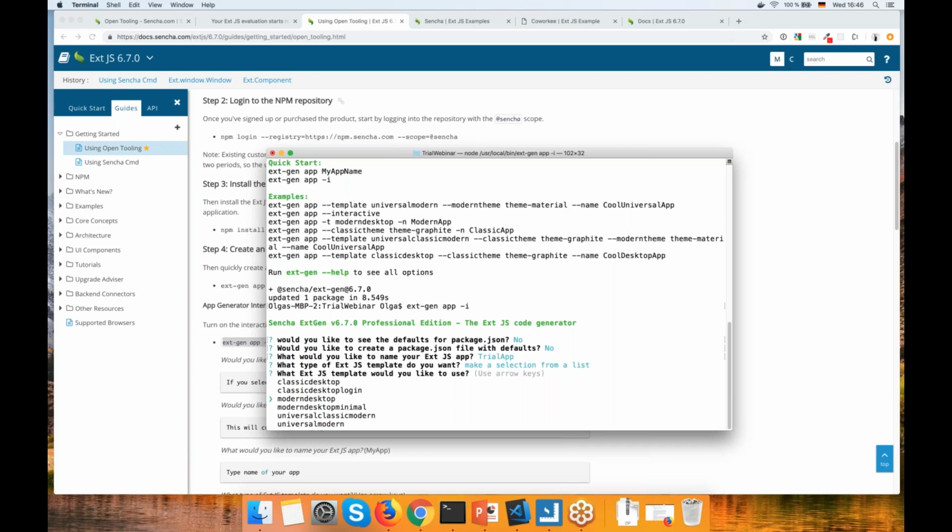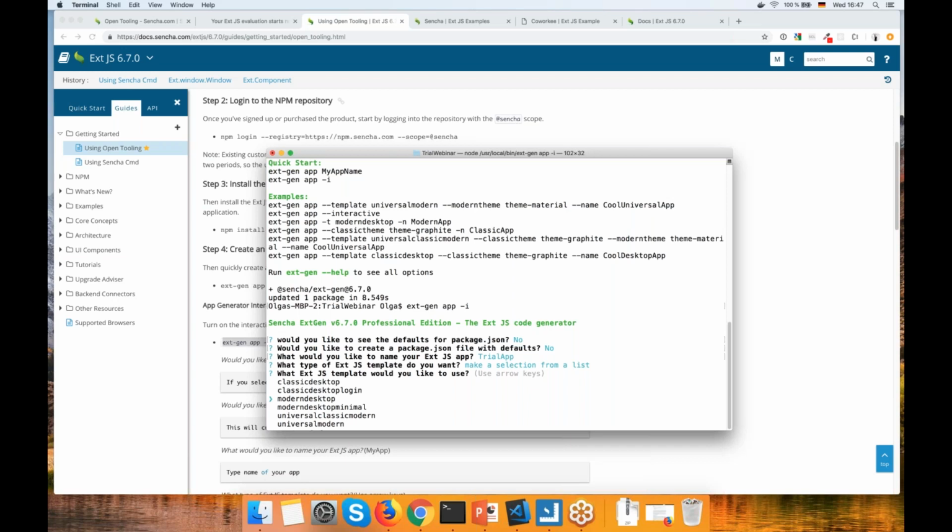At the beginning of this process, Classic included more components than Modern, but that's not really the case right now. Classic is a toolkit that supports legacy browsers, and Modern is a toolkit that supports only modern browsers.